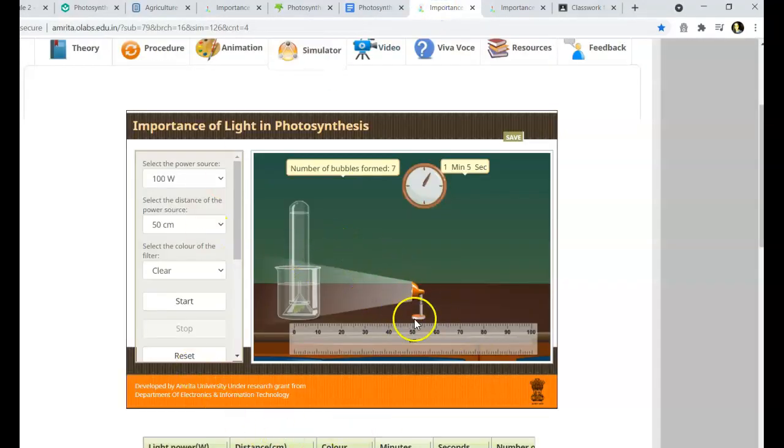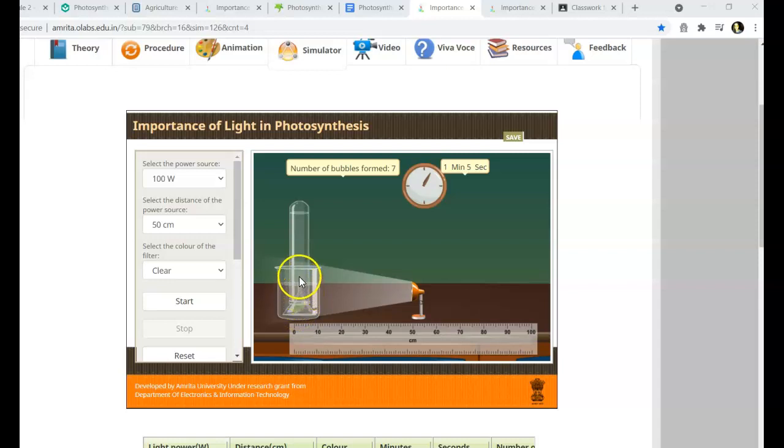So the setup here, you can see you have a light right here, and then inside this kind of setup here, you can see there's a plant here. This is an aquatic plant, a plant that lives in water, Elodea, and then there's water in this tube right here. So this plant is submerged in water. As this plant does photosynthesis, you can remember that one of the byproducts of photosynthesis is oxygen.